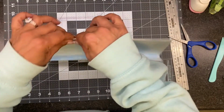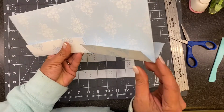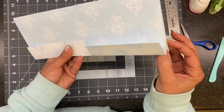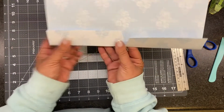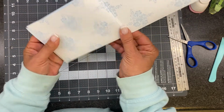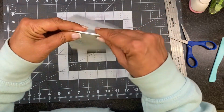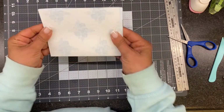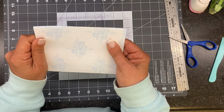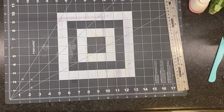So go ahead and fold it this way. And then you're going to fold, let's see, that cut end. So now this will be your cover. I have a feeling that my lines are not going to be perfect. See? Because I screwed up that score mark. Darn it. All right, well, that's okay. We'll just trim it. I'm going to trim it over the garbage.